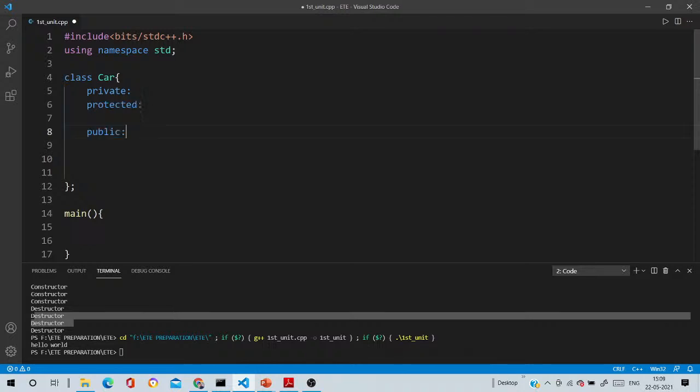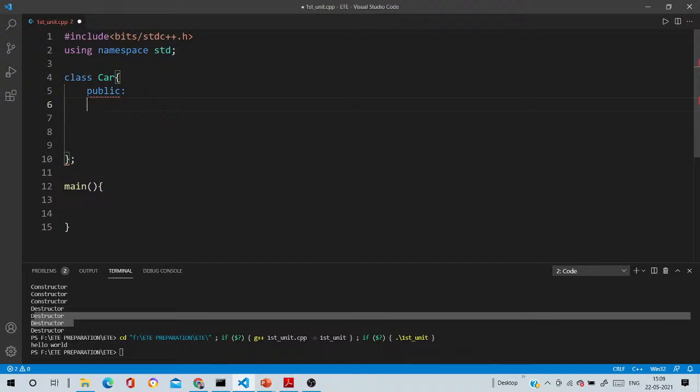Now come to the point. What is a class member? What is a member function? So here I am using public. What does the public keyword do? Whatever data type is in public, you can access it from outside the class also, but private data members you can access inside the class only. Protected members can be accessed inside the class as well as outside by using a friend function.